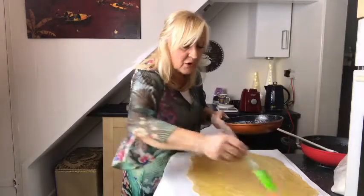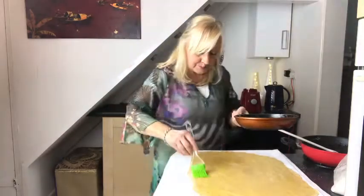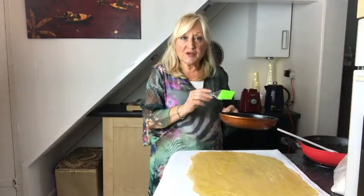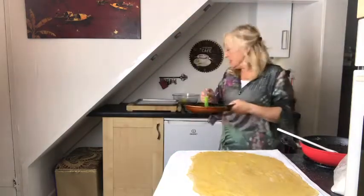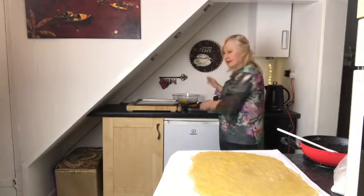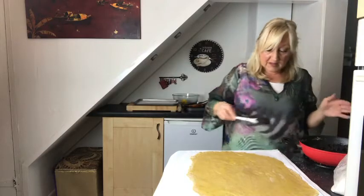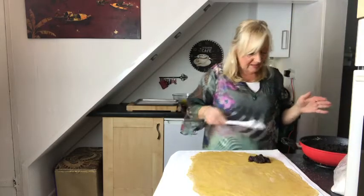Right, so we've got the oven on now. The oven I've put on and preheated to 175 degrees centigrade. So let's pop that there. And here we go. What we want to do is to start spooning it in.